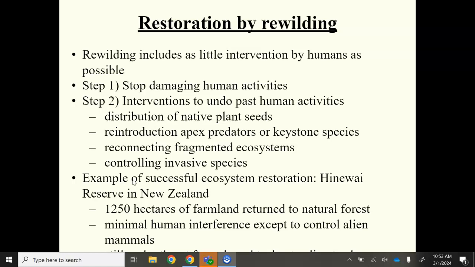That doesn't mean it's not in harm's way for other issues. It still is. It's still at risk for climate change causing issues in that particular area. So global warming is still very much affecting that ecosystem and other ecosystems, but at least it's not at risk for direct human interferences, like clearing the land, for example.